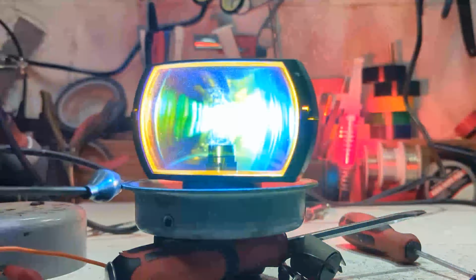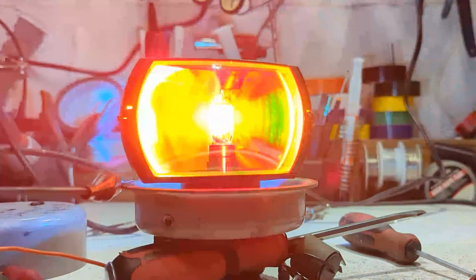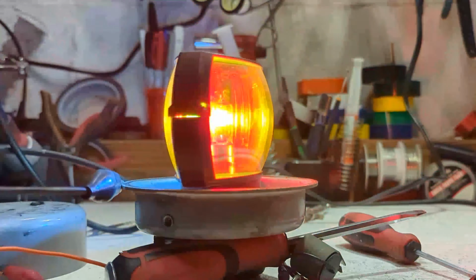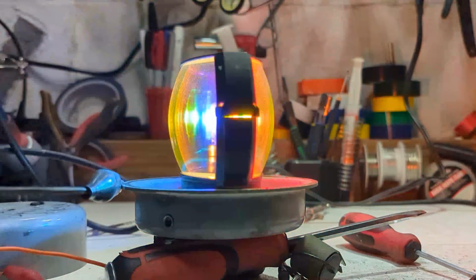But I was able to take it through a variety of speeds, so we can kind of prove that at a certain speed, probably somewhere in the middle, maybe closer to the lower end, the red and the blue actually do have a pretty good pop to them. So the next project will be to synchronize a pair so that they flash the same color at the same time, and then alternate colors at the same time, to kind of compare and contrast that setup.